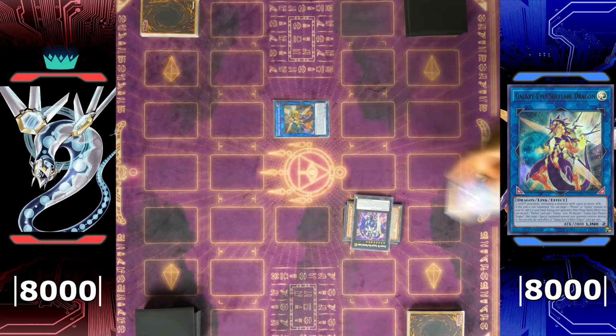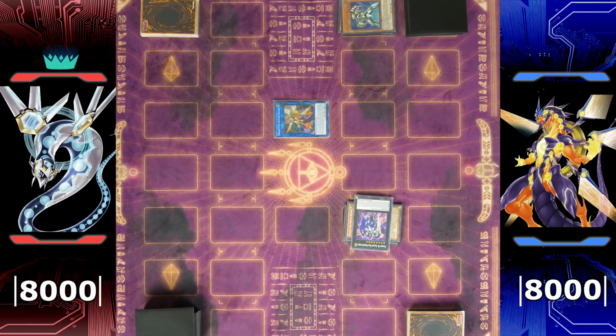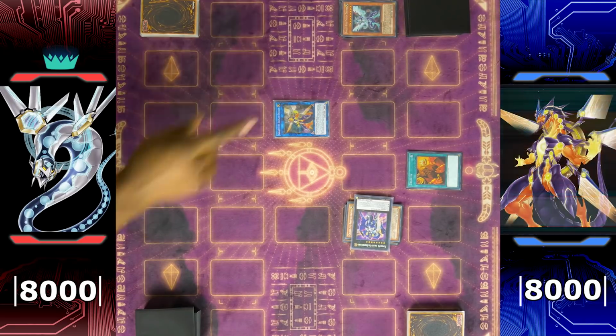Upon its summon, it allows them to get that Photon Orbital back from their graveyard to their hand, and it also provides another form of disruption for the Galaxy-Photon deck. They're going to use Trade-In, discarding the Galaxy-Eyes Photon Dragon to be able to draw 2 additional cards.